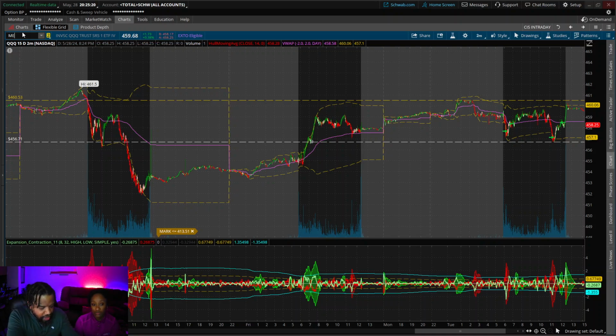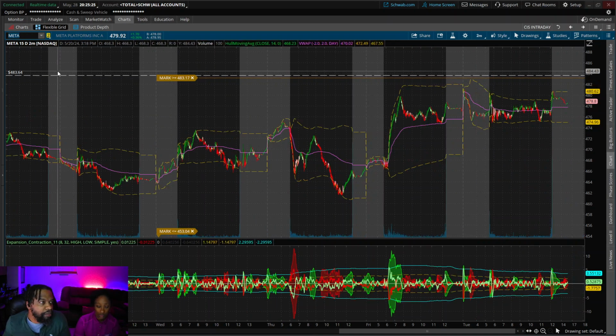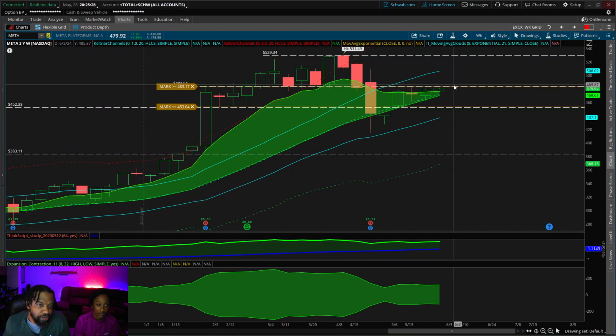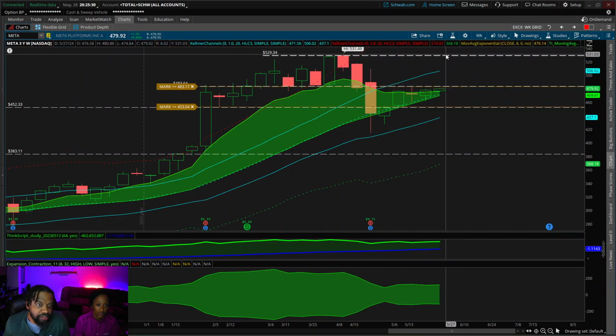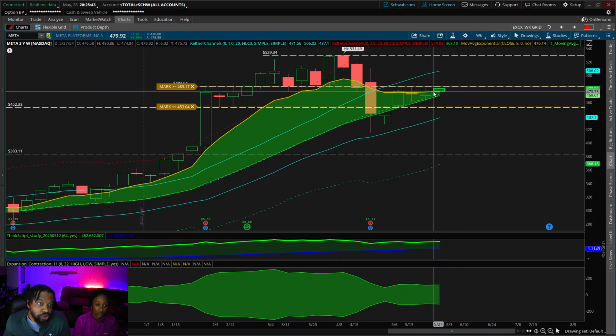Now, next we've got, last but not least, play of the day, Mr. Meta. So we were looking at Meta for a potential buy. If it breaks, gets up into this range, we would be looking for the buy. It might happen today, tomorrow, or it might get rejected, right? Rotating inside of this range and setting market orders at the top of here, we would be looking for a break. It has been doing that for the last 2 days.